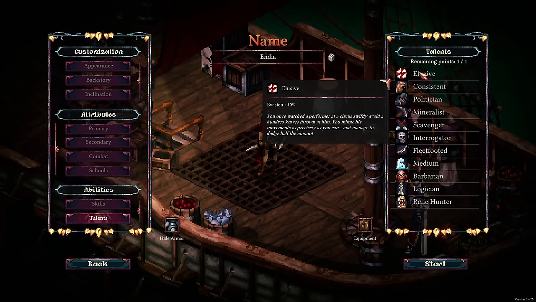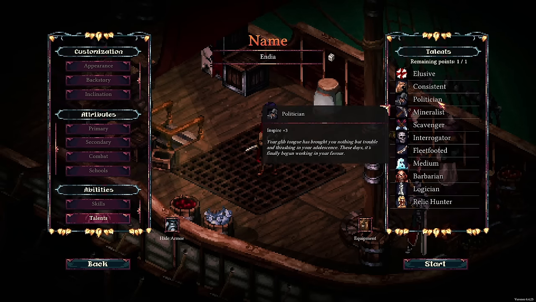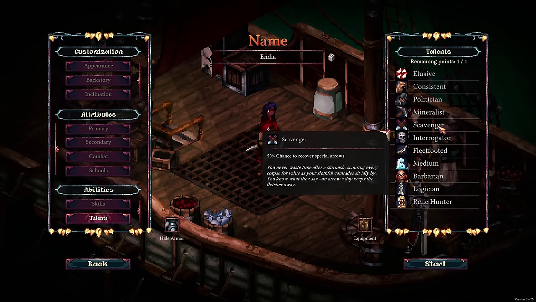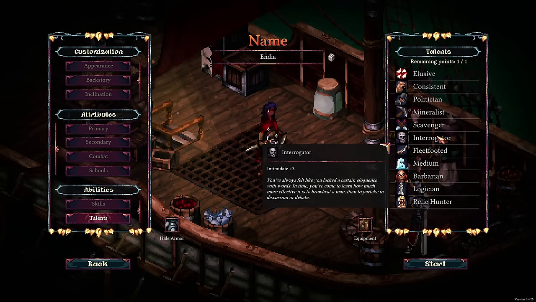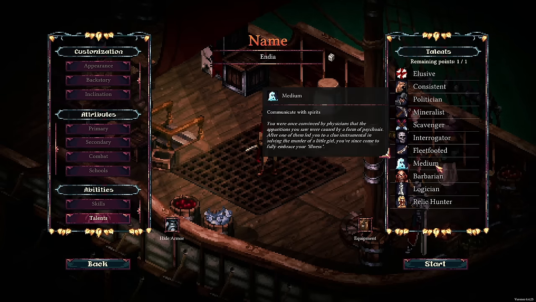We can choose one. Elusive, which gives us plus 10% evasion, plus 20% accuracy, minus 20% critical strike chance, plus 3 inspire, increased chances of mining additional ore and finding rare gemstones, 50% chance to recover special arrows, which we don't have. Intimidate, plus 3. Walking speed, plus 20%. Communicate with spirits, that could be an interesting one.